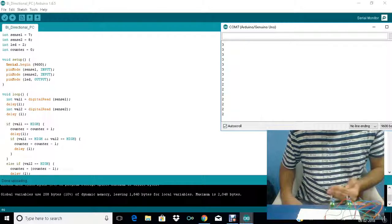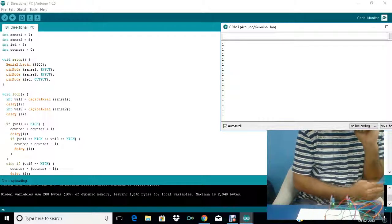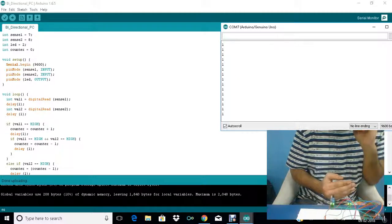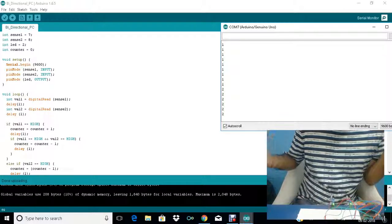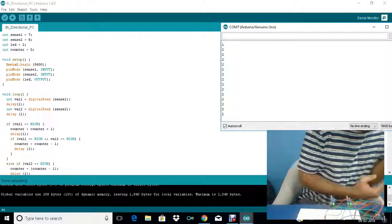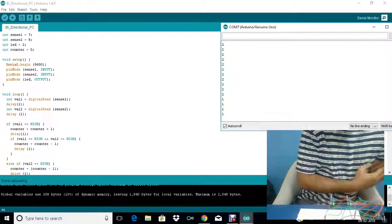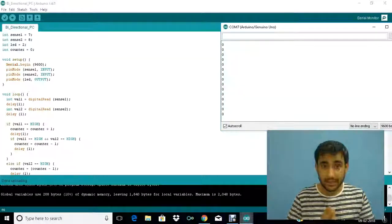Okay, so it doesn't in most of the situations. Now the person decides to come in, stop, and then move inside. Okay, so the counter does move to 2. Now the person decides to come from the other side, stop in front of it, and go out. So the counter decreases. Okay guys, so I'm happy that the code works.